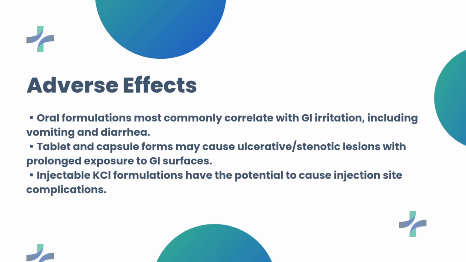Adverse effects from normal use of potassium chloride are typically related to the administration route. The FDA notes particular adverse effects for each administration route. In general, oral formulations most commonly correlate with GI irritation, including vomiting and diarrhea. Tablet and capsule forms may cause ulcerative or stenotic lesions with prolonged exposure to GI surfaces. Injectable KCl formulations have the potential to cause injection site complications like phlebitis, erythema, thrombosis. Also, rapid injection of potassium chloride can precipitate mild hyperkalemia.